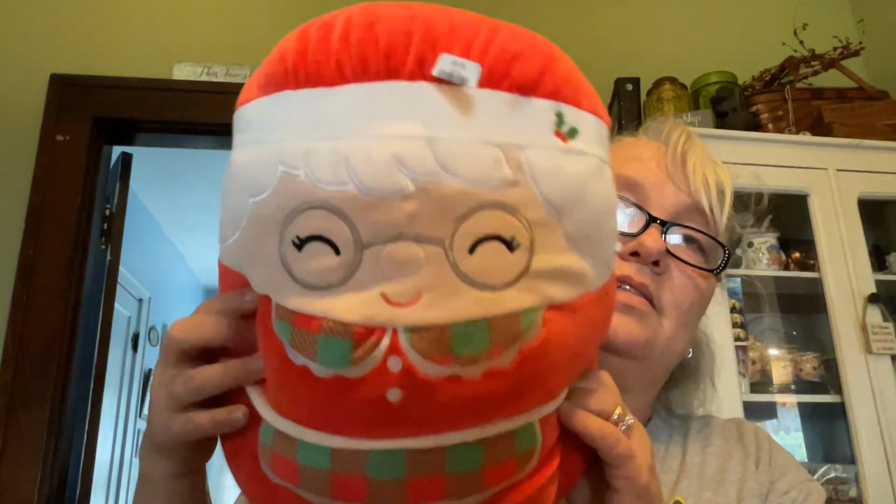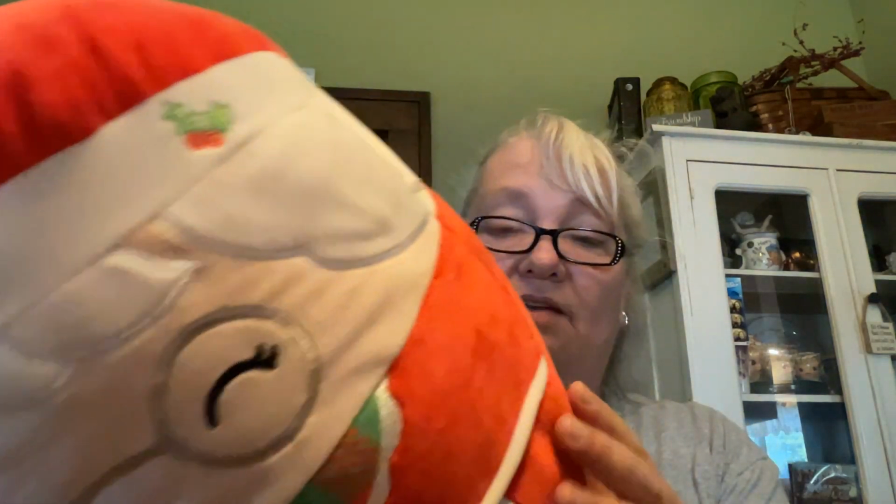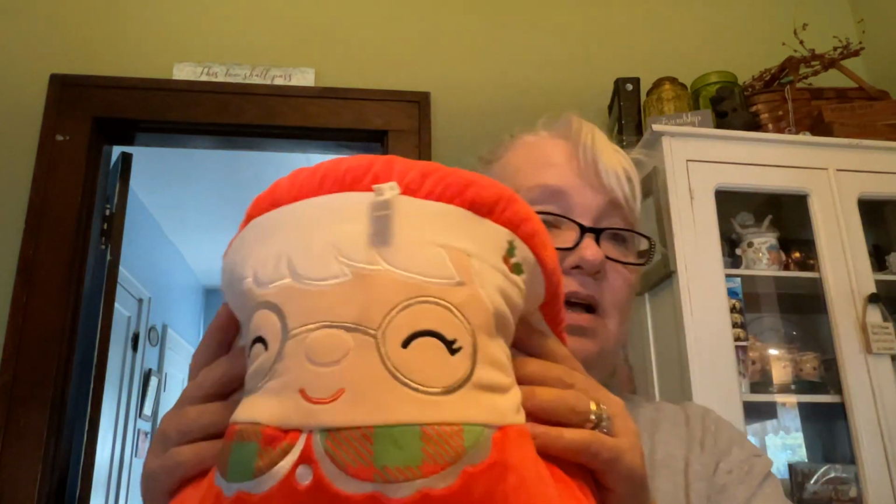Then next, I found a great big Squishmallow for $3.99. It's Mrs. Claus. She's in really nice condition. She seems clean. If these things don't look very clean, or they're dingy or whatever, I've found that if I throw them in the washer and put them through the wash, they come out usually really nicely. And if they're really bad, I put some OxyClean in with it. But she's super squishy and soft. So we'll see if this stays in my stuff to sell, or if my daughter needs to have it, because I told you, I think she's a huge Squishmallow fan.